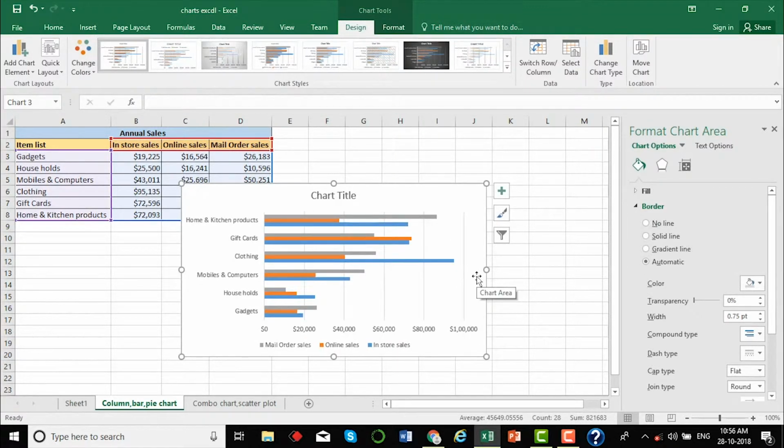Now when our data is arranged and visualized in the form of a bar chart, an advantage is that it clearly shows you which of the categories or items is exceeding in sales. So I clearly see that clothing in-store sales have more sales than other categories.